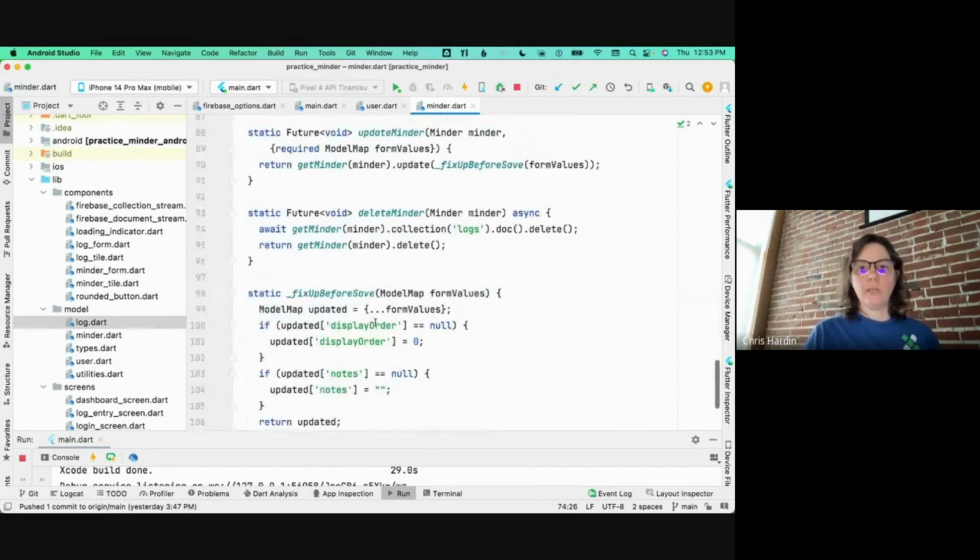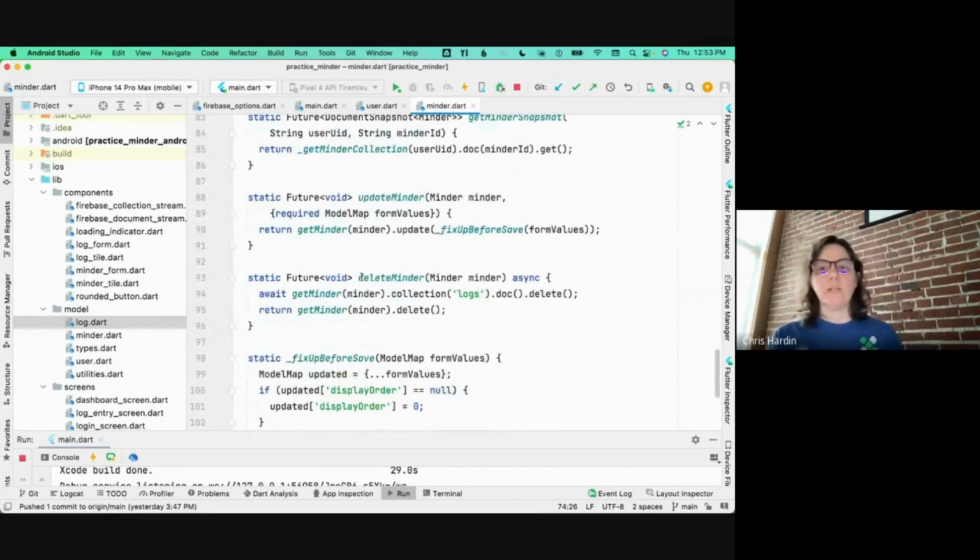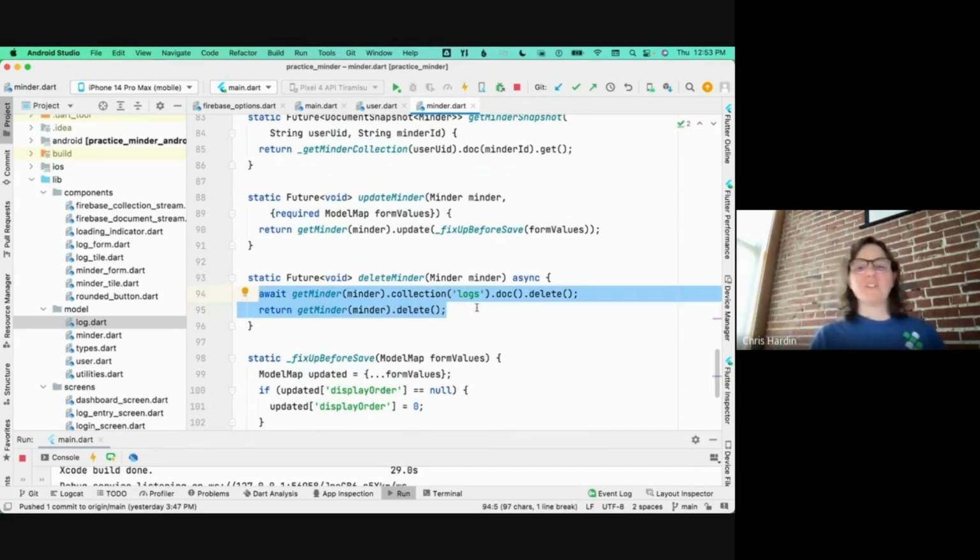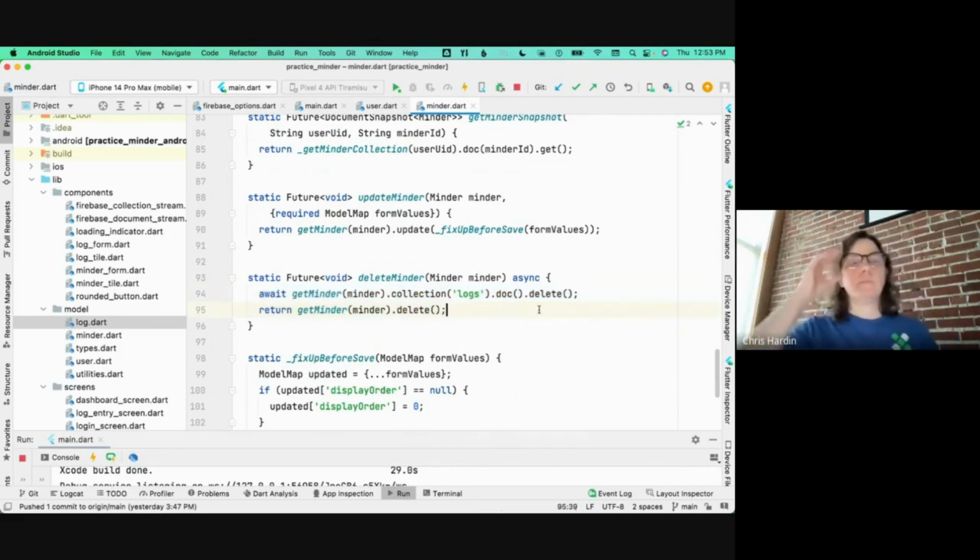Again, we have all the CRUD operations here. You can add one, update one, and then here we can simply get a reference. If we go on those document references, we can just call delete, and it deletes it from the collection. And this is that bit that I was talking about that I initially didn't do. If I want to delete this reminder, I have to first explicitly delete the logs collection for that particular reminder, and then delete it. Otherwise, it leaves orphans.